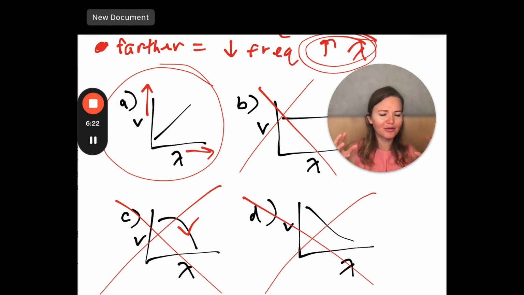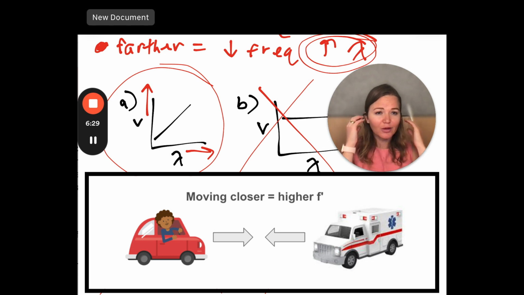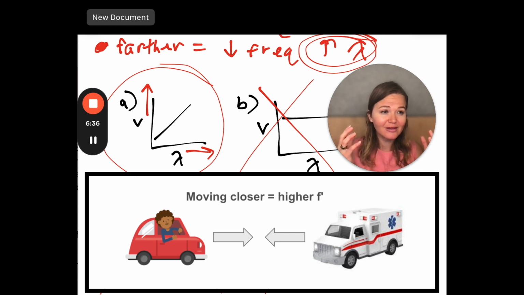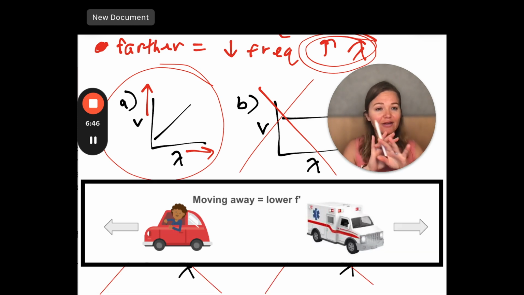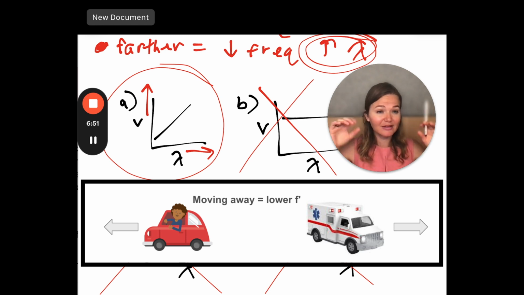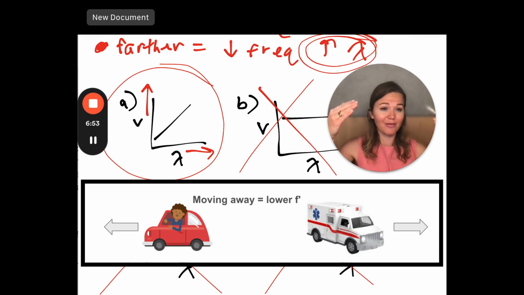So just to wrap it up, right? Always remember with the Doppler effect to think of that example of the ambulance siren. When your car is getting closer to the ambulance, you hear it as being higher pitch, so a higher frequency. And then since frequency and wavelength are inverses, if you hear a higher frequency, it means a lower wavelength. So if you're getting two objects' relative motion closer together, you're going to get a decrease in the perceived wavelength, versus two objects getting farther apart, you're getting farther away from that ambulance. You perceive the frequency as being lower, and therefore the wavelength must be higher.